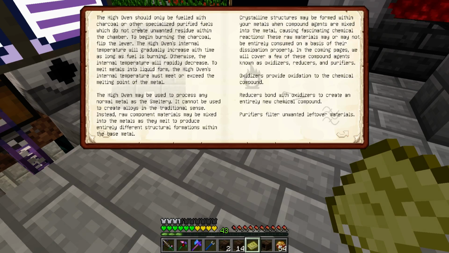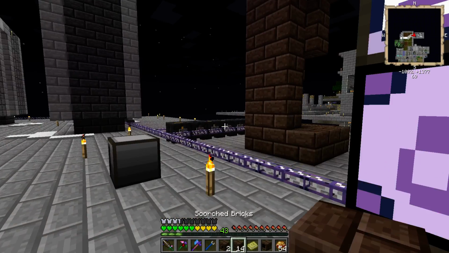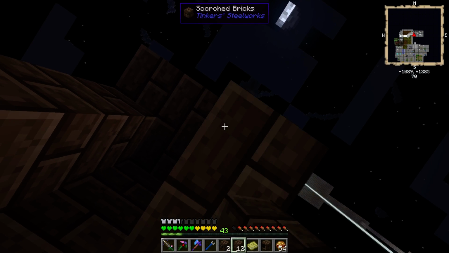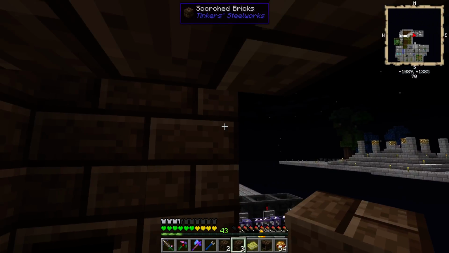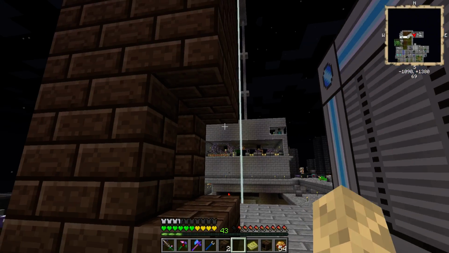The high oven should only be fueled with charcoal or other specialized purified fuels, which do not create unwanted residue within the chamber. To begin burning the charcoal, flip the lever. So we're going to need the lever too, as soon as we get enough bricks crafted here. Okay. Almost there, guys. We need like 6 more.